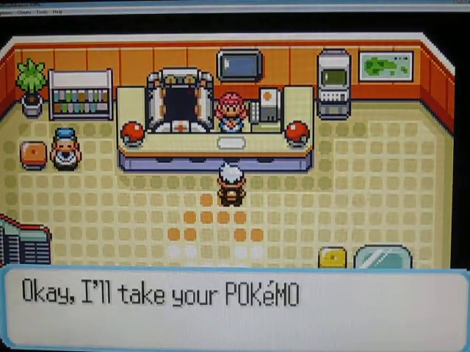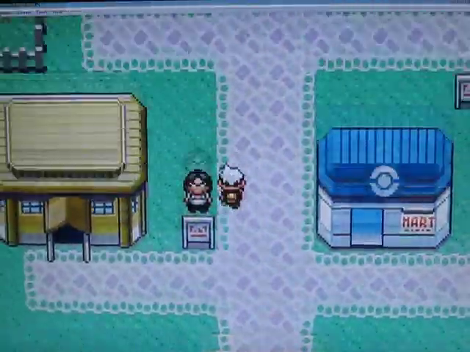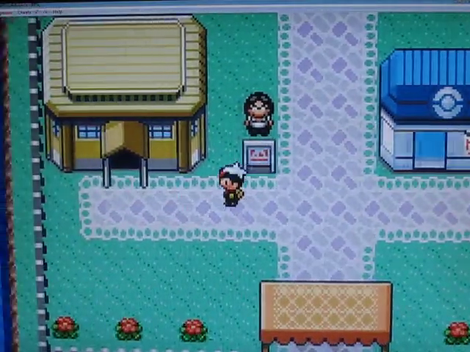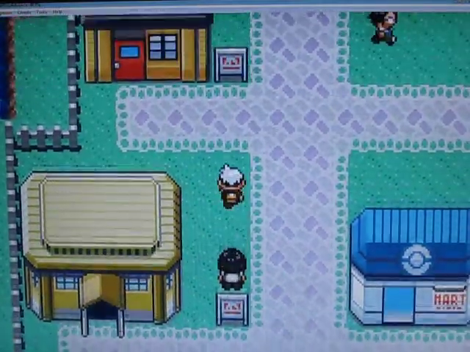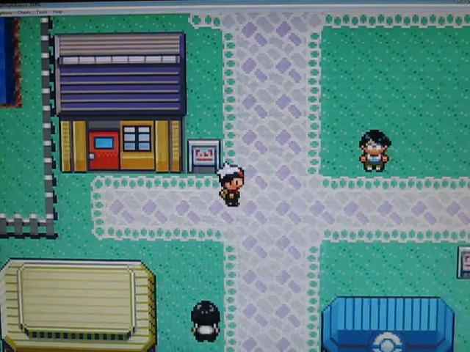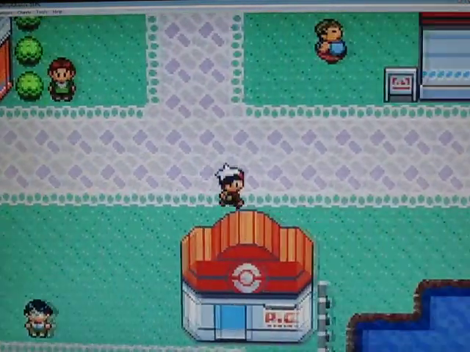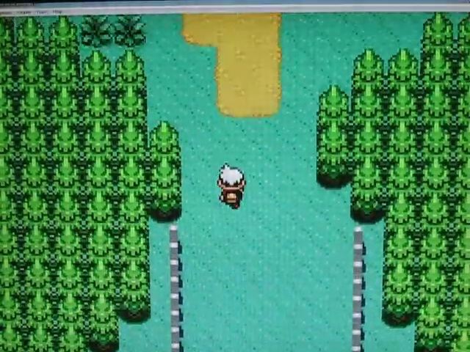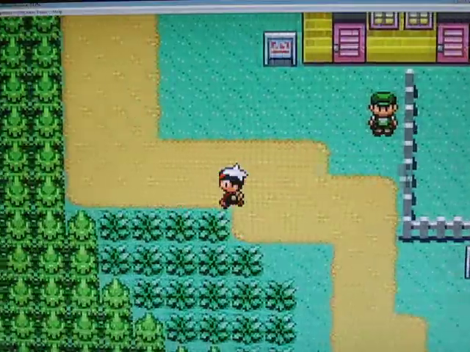Now, there's no actual gym in Slateport, so you're not going to be fighting in a gym. There is this area right here, a contest area, but you can't do anything there either. Also, there's a fan club where you can nickname your Pokemon if you want. Name Rater's house, which gives you the rating of your name. Shipyard, which you can't do anything with either. So really, the only option is to go right here.